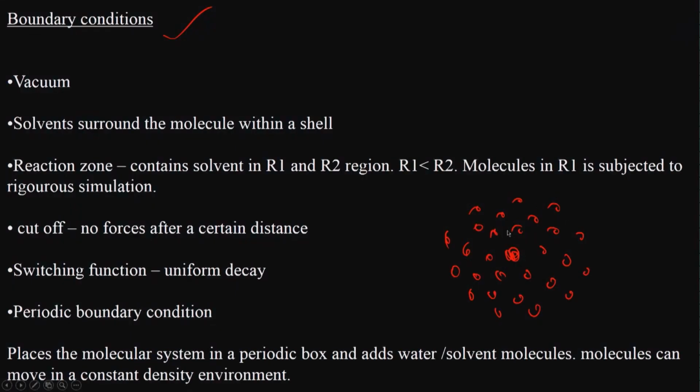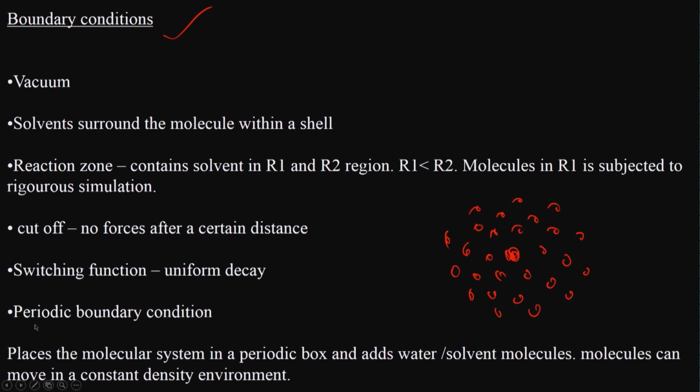Solvent, I could consider solvent surrounding my molecule, so there could be non-bonded interaction between the solvent and the main compound or hydrogen bonds. Okay. So, how many layers of it do I consider? That becomes a challenge actually. Do I just consider 1 layer or 2 layers or 3 layers or 4 layers? So, the calculations become more intensive if I consider more and more layers. Okay. Another approach is the uniform decay of the interaction of the solvent with the main compound.